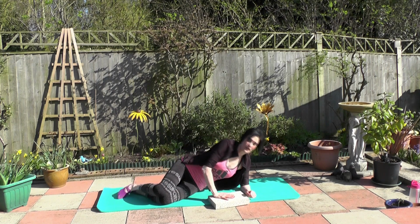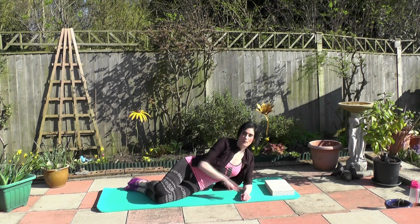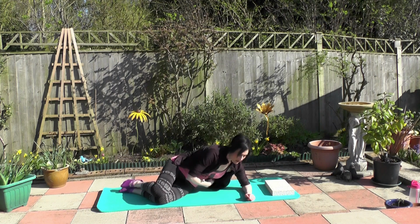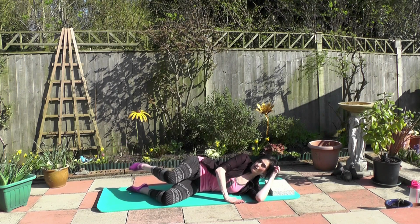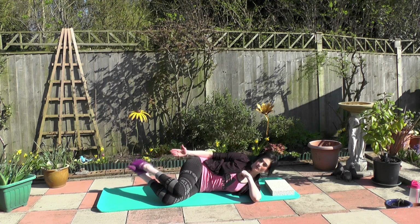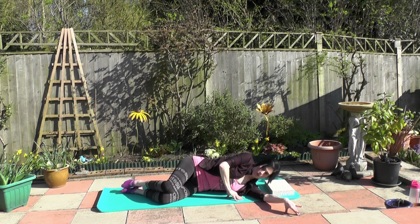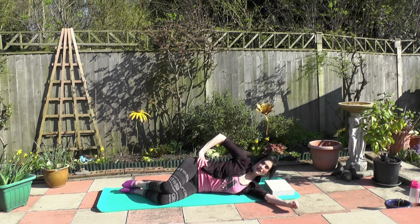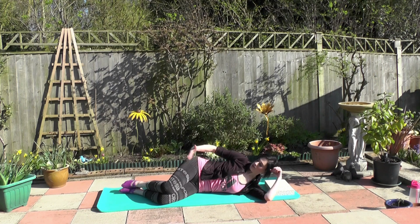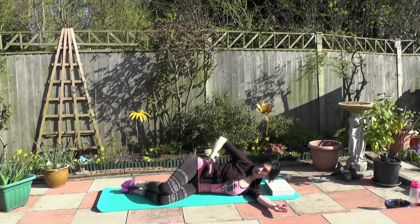So we're starting with the open door. So again, you want your block under the head, and what I always do, and a lot of you will be more than used to this, is I lift the feet. I make sure they're level with the bottom, so I've got a good bend in the knees here. I lift that waist away from the mat, and I make sure that those hips are beautifully stacked. So remember for this one, hips down, there's no movement there, nice and stable. You are moving through the upper body, so from the waist up.